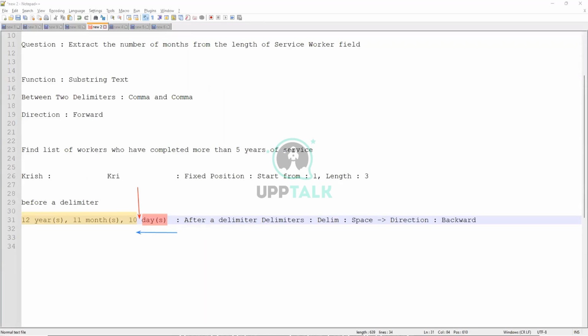Sometimes you may have to use between two delimiters. Let me give you an example. We typically have to use between two delimiters when, let's say, it is a phone number, right?